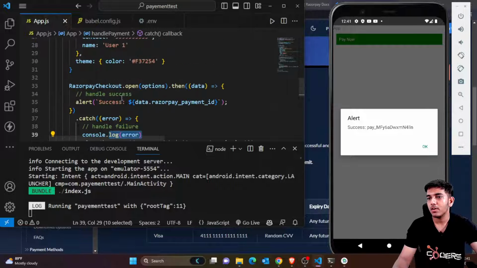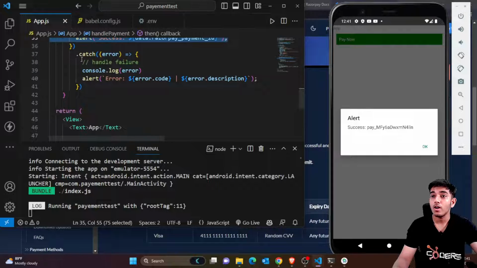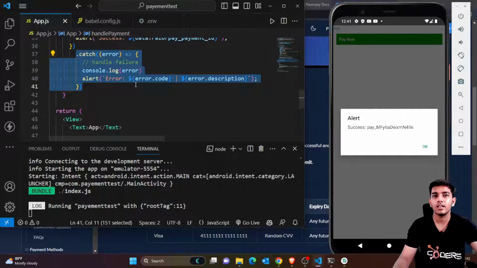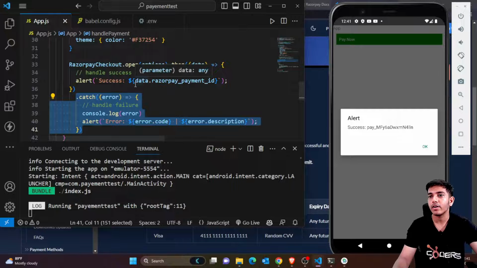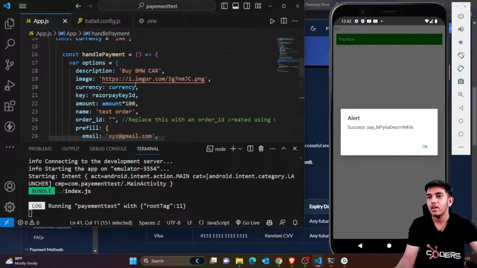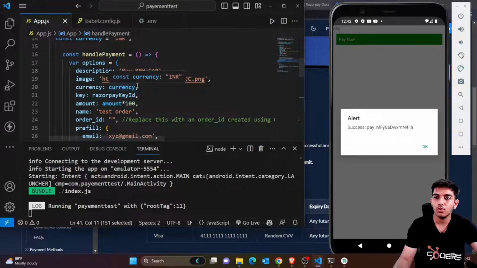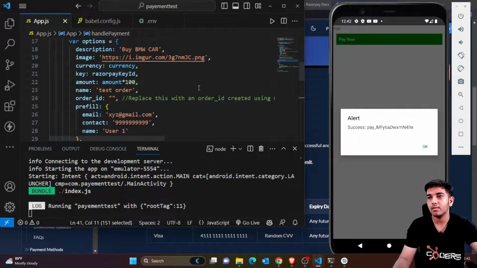Okay, so the benefit of this is after this you can just save your object if payment is successful, or else you can show an error message that payment has been failed, please retry, something like that. Okay, so I hope you understood the logic behind payment gateway integration in Razorpay. Definitely there might be a few more changes in future also, but this is a very great method.